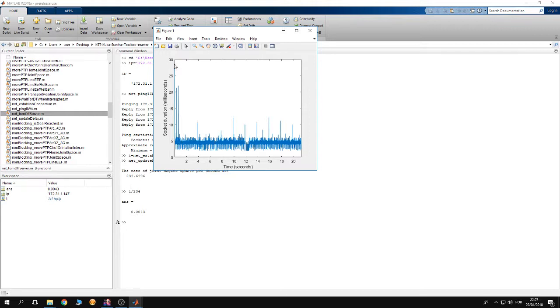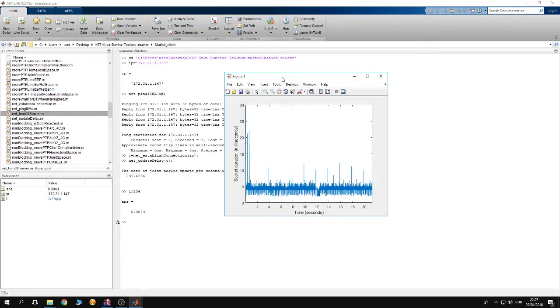At the same time you see that I'm getting some spikes here of about 30 milliseconds during the streaming, and this is also attributed to the recording, because I am recording while I am executing the function.